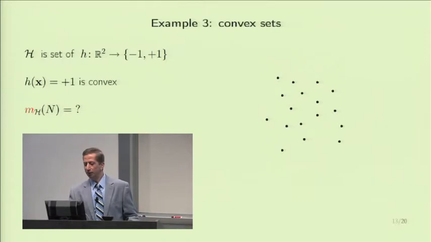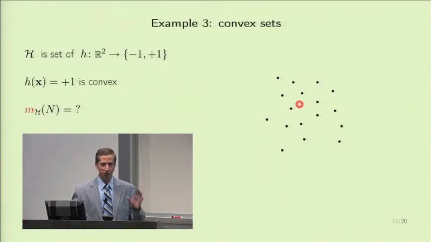First, I cannot get all of them. Let's say I take the outermost points and map them all to +1. This will force all the internal points to be +1 because I'm using a convex region. Therefore, I cannot get +1s for the outer points and any -1 whatsoever inside. So that excludes a lot of dichotomies. So now I have to do real counting.